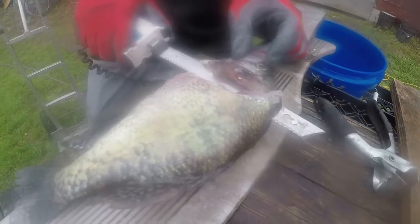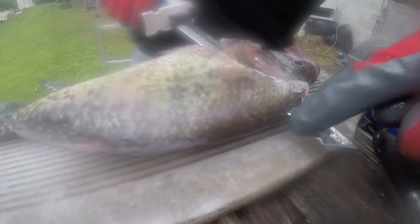Once I get the knife right there, see this fin right here? You wanna let the edge of your blade right here ride the top on this side of the fin. And then when you do that, your bottom edge gonna ride this side where you cut back to the pea hole. Alright.